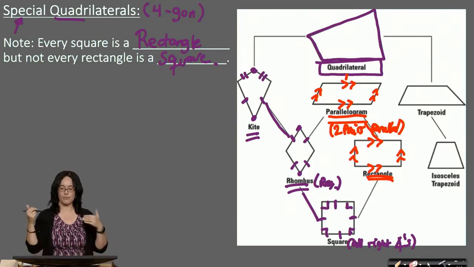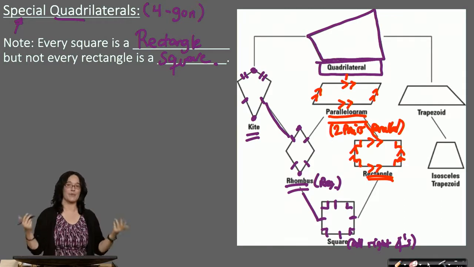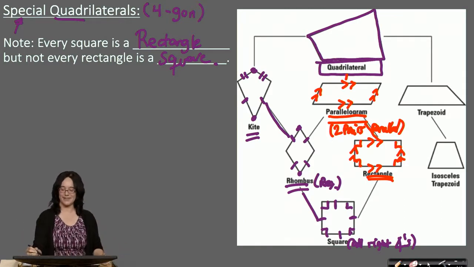So what makes a rectangle special? Why is it not just called a parallelogram then? The only difference between a regular parallelogram and a special one called a rectangle is that in addition to having two pairs of parallel sides, you also notice that in every corner of this parallelogram, you have a 90-degree angle, okay? And while we're speaking of rectangles, there is a special rectangle known as a square.